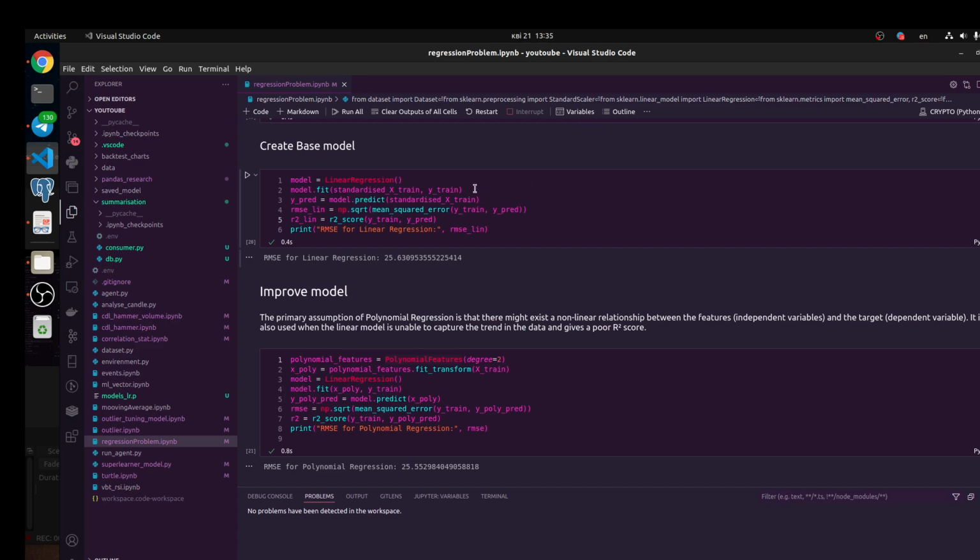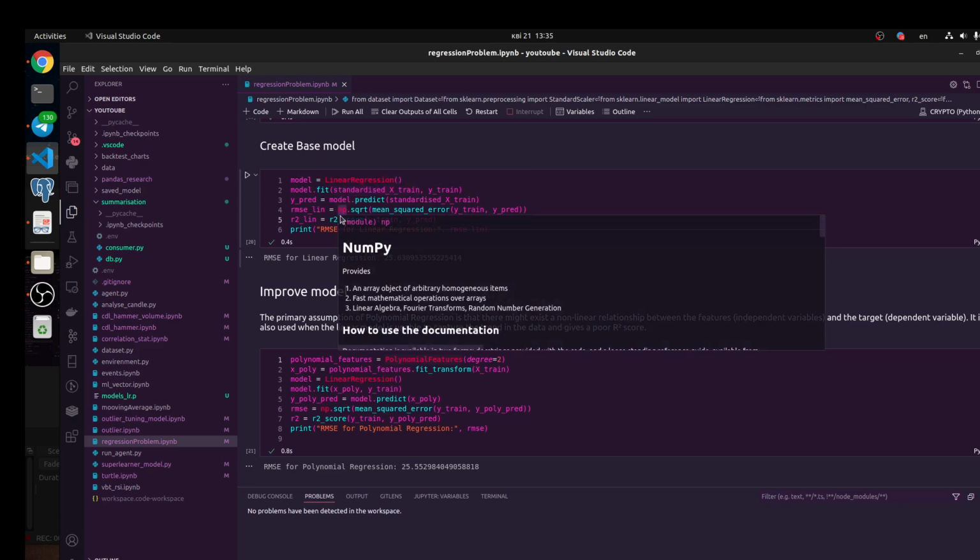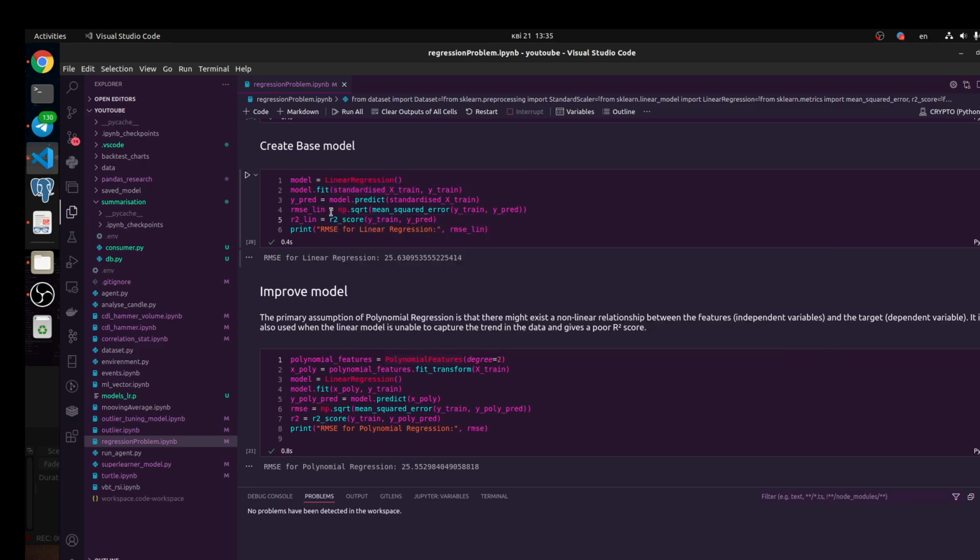So for example, we create this linear regression object. Next we transform our data set, and you see, for example, we use our standardized X-train and Y-train, and we train our model, and we get a model object.